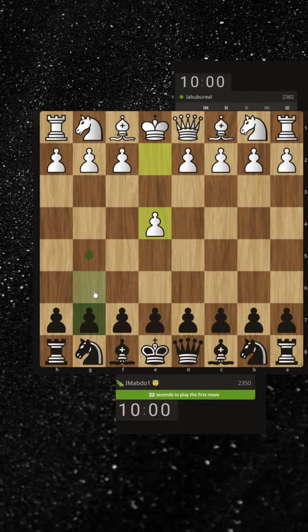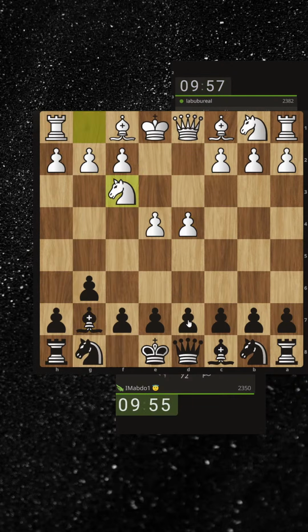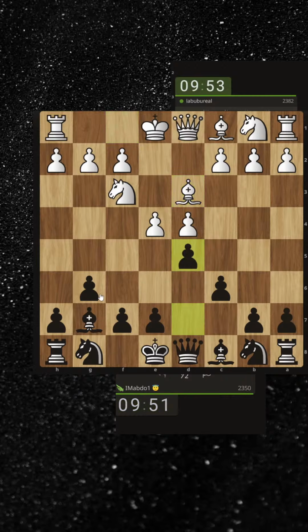Okay, so e4, we'll go g6. We're gonna stick with what we know, and then we'll see how it goes from there. Alright, d4, I'll go bishop g7. And then after knight f3, c6, followed up with d5. This is kind of the modern Pirc structure. It's called, if I believe, the Gruben side.